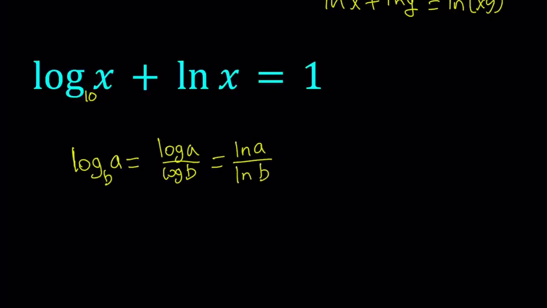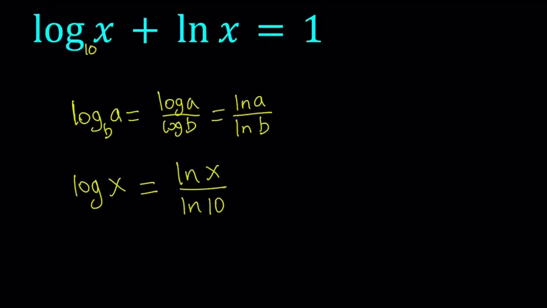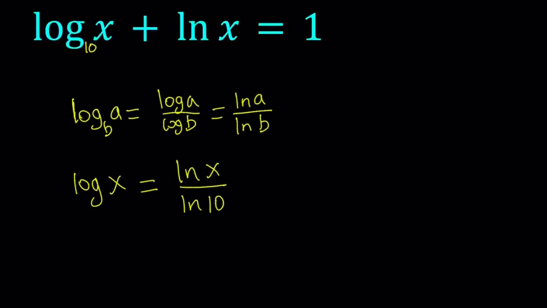So using that, even though this equation looks like, how am I going to combine these, right? Log x plus ln x do not combine. As is, yes. But if you turn the log x into ln x something, then you'll be able to combine them. So here's what we're going to do. We're going to write log x with base 10, of course, as ln x over ln 10. This is the critical step in solving this equation. Now, once you make this conversion, you're going to be able to solve this equation very easily.